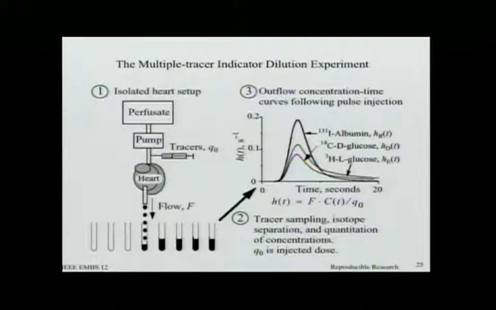In this particular case, we use a set of iodinated albumin, which remains intravascular and marks the excursion from input to output through the vascular system. The L-glucose is an extracellular marker, so it escapes through the clefts between endothelial cells, enters the interstitium, and it's the marker for that space. And the D-glucose, then, is the one that we're interested in, determining its uptake and handling.